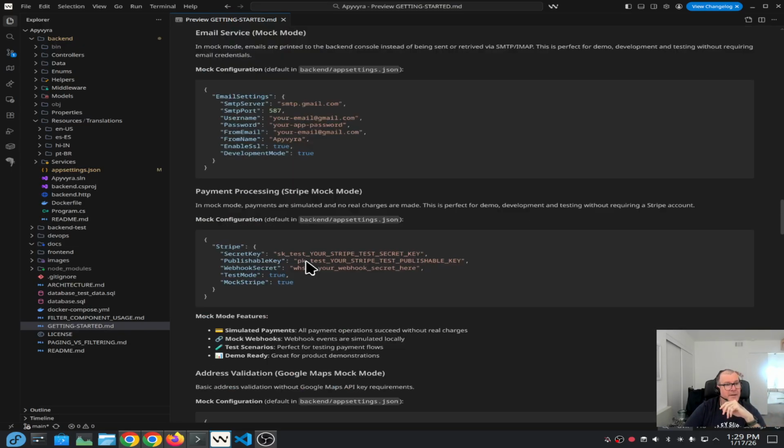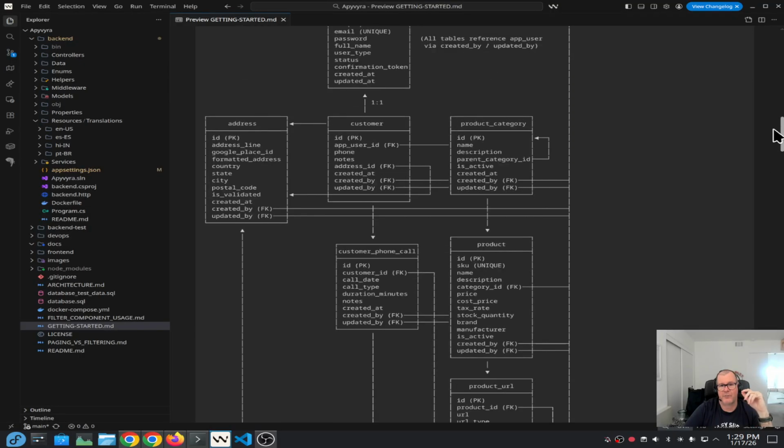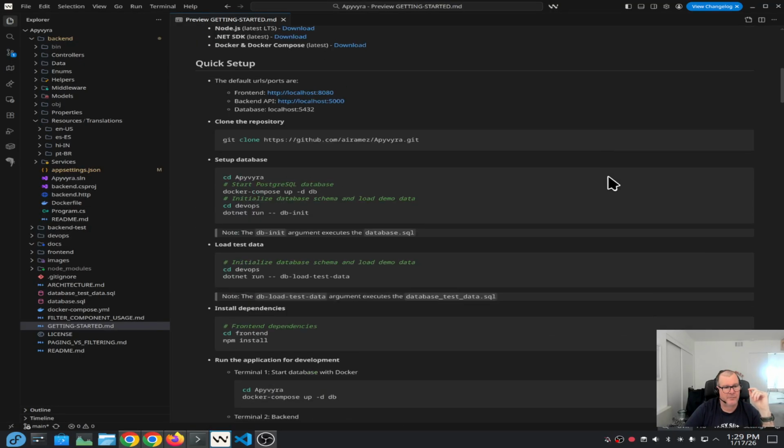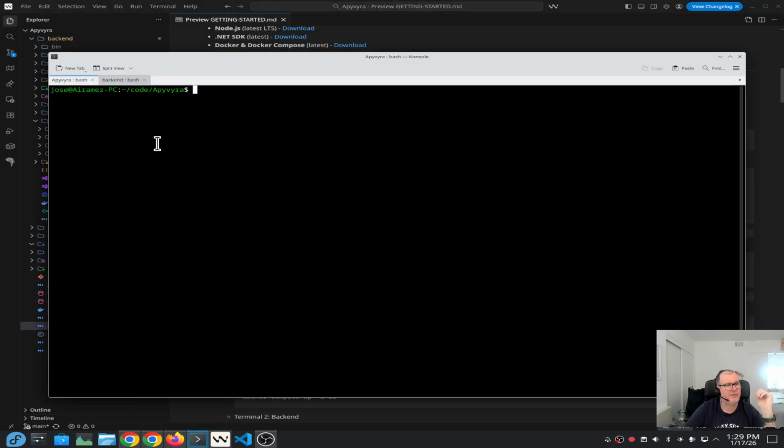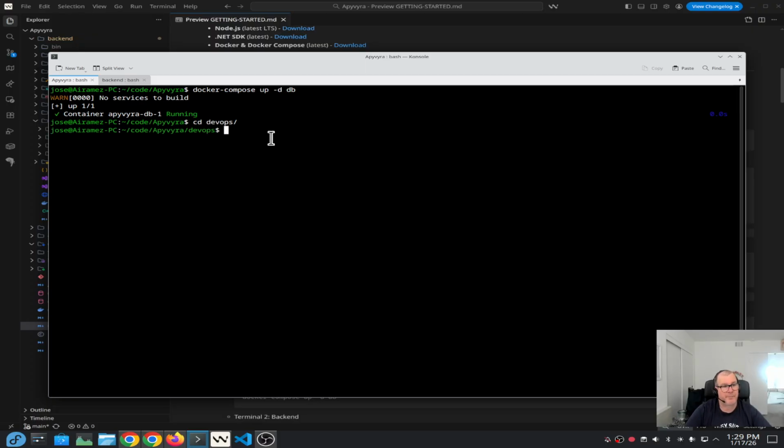So in here, there are instructions on how to set up the application, and I'm basically just following what is in there. I already have the commands here. The first step is I initialize the database. So the database is up and running. Now I will move to the project. All this is in that document. I'm just doing it here for the sake of time.